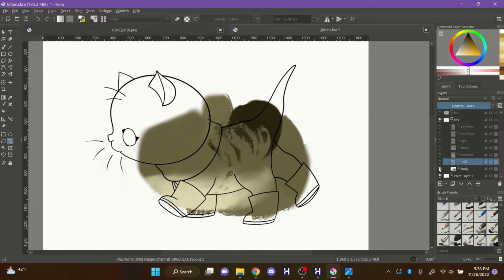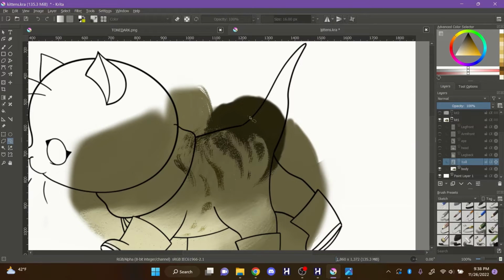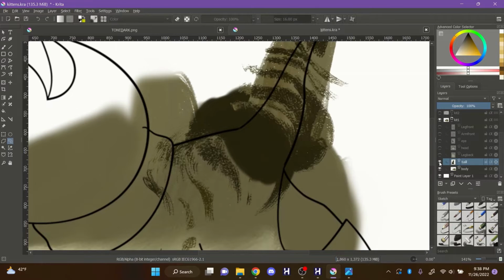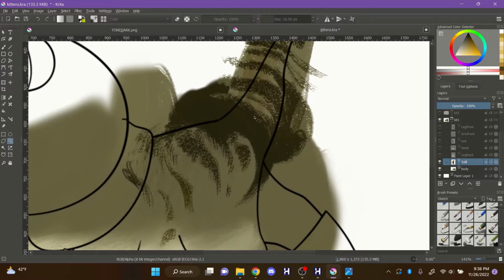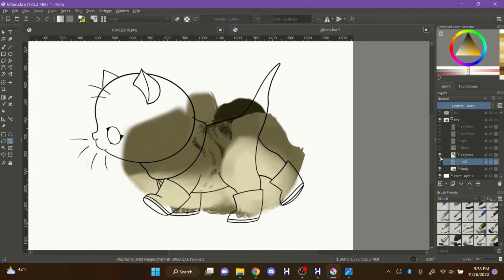So here I have the body and the tail, and you can see that wherever we have two textures that are going to overlap, you want to have an area where they can cross over, where it's probably just one solid color, so that when you actually fill them in and they come up to meet each other, you don't get any weird clipping or harsh lines that you don't want.